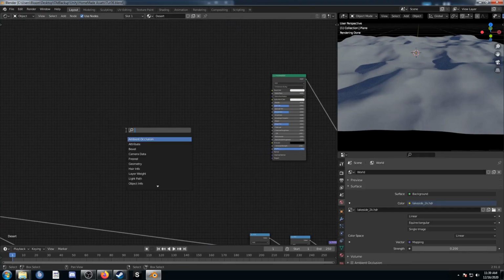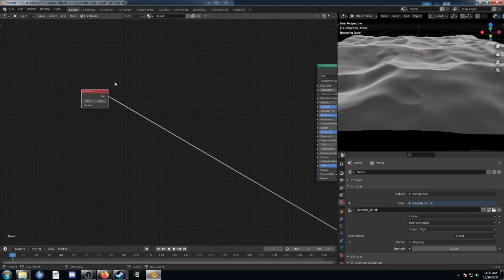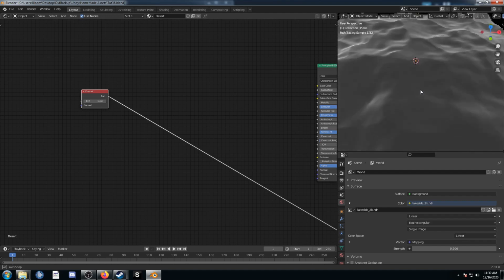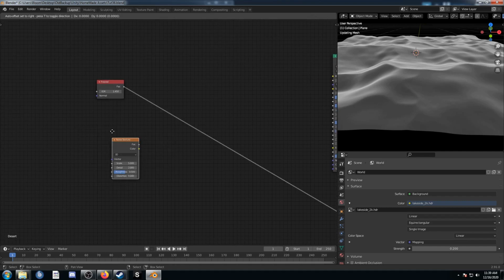Next up, I want to look at adding some color to the sand. To do that, I'm going to use something called a Fresnel node, and this node's really cool. It creates this kind of effect where it's dynamic. Depending on what angle you're looking at your object, it's going to change the color. So at a high angle, it appears much lighter, and when you're looking head on, it appears darker, like this dark gray. So I'm going to bring in a noise texture as well.